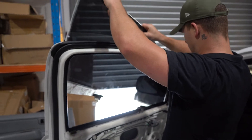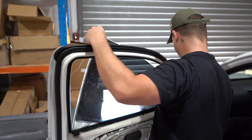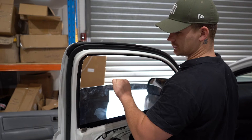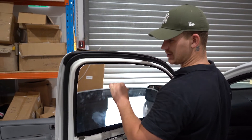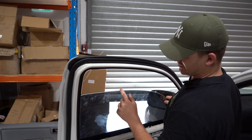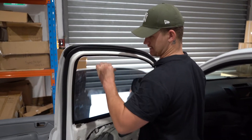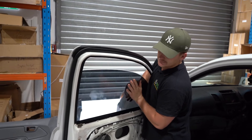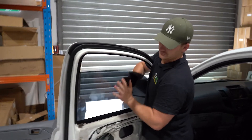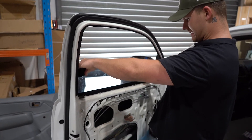Alright, let's get back into it — we're going to drop the glass into the door. There's still a tiny bit of glass in the seal — there's nothing better to push the old glass out than glass itself. Just be careful pressing up on the top and forcing it into the glass at the top — that's the glass you don't want to break. Okay let's just do a test — it shuts. Getting better — there we go.